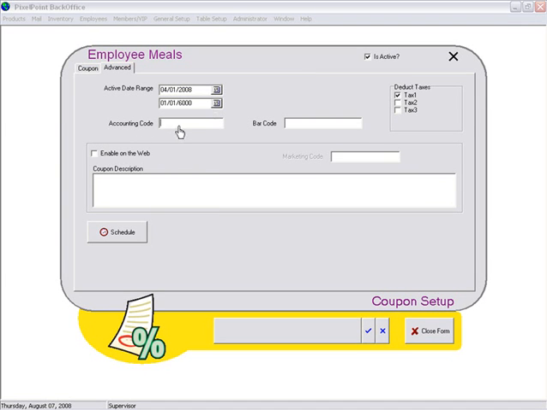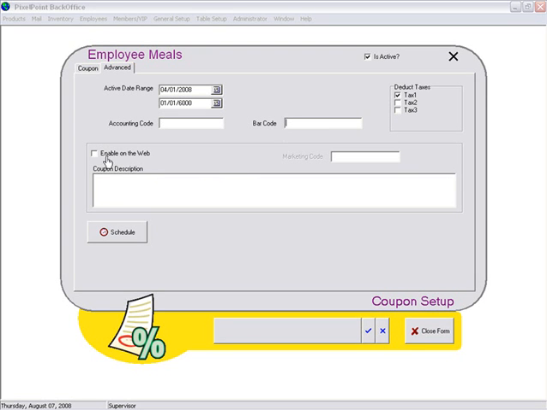Accounting code is for reporting purposes. In here you can, for example, put in a GL account number. And so when you're generating some back office reports, that reference number would be available. You can also apply a barcode to it as well. And so within here, this is where you put in the UPC code representing that barcode. So in the event, for example, the establishment has all kinds of coupons and discounts that may be available from multiple sources and so on, then so long as there's a barcode on that coupon, and if you have a barcode reader at your station, then you can actually scan it and it will then retrieve this discount.